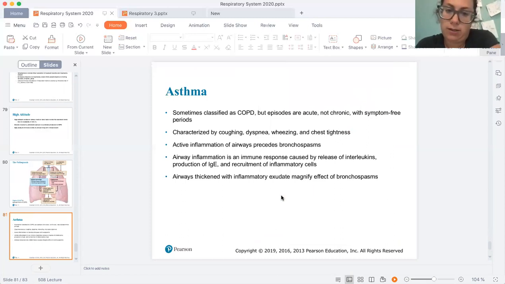And with asthma, there's 2 different types, but in the acute asthma, remember this is mediated by IgE, which is an allergy aspect. But COPD with asthma is chronic asthma, so chronically happening. And you'll see coughing, difficulty breathing, wheezing, and chest tightness. And what's happening is that the airways are getting thickened because the IgE is triggering a response for those bronchospasms to occur, and this makes more and more bronchospasms, makes the airway thickened, and therefore unable to get air in or out very well.